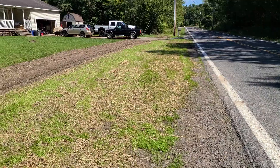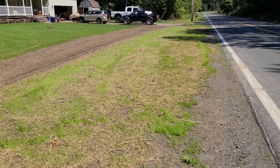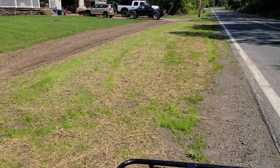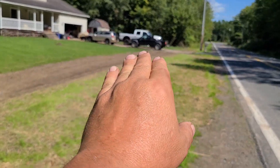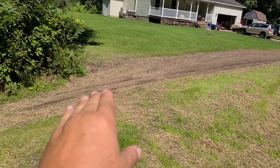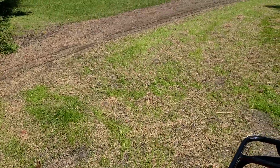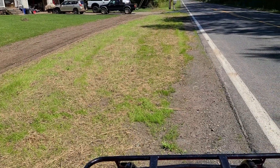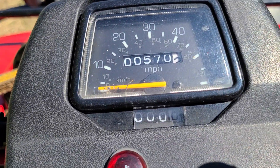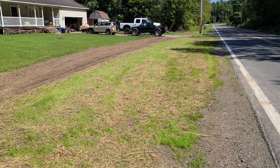I've even gone back over the grass, and the grass has grown in really good. I'm going over the grass because there are some high spots and low spots from the rain, and the tires of the wheeler are flattening it down. I threw some more dirt in here and created a swale so it can come around and run into the ditch assembly. We're really liking the fact that we grabbed this four-wheeler when we did — 570 original miles on it.